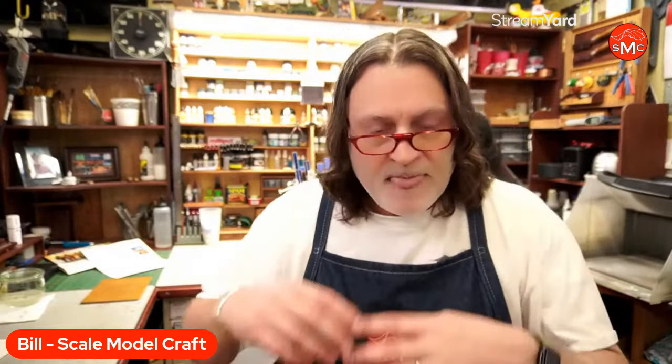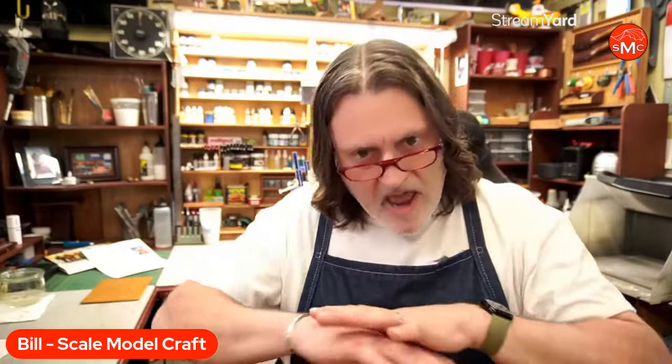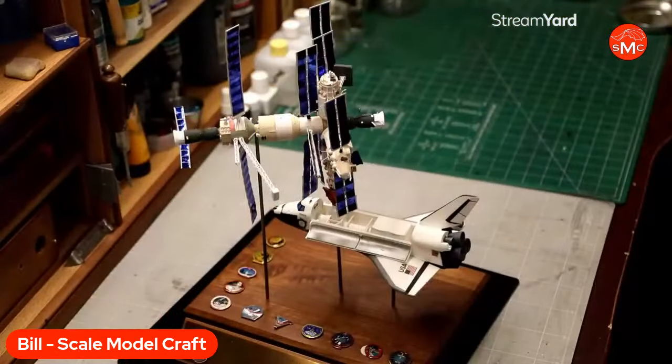But anyway, I don't know if it had been dropped or something like that, but everything was in pieces. And so what I had to do was repair it. I had to take this and put it back together. And I did that. Again, I didn't build it.